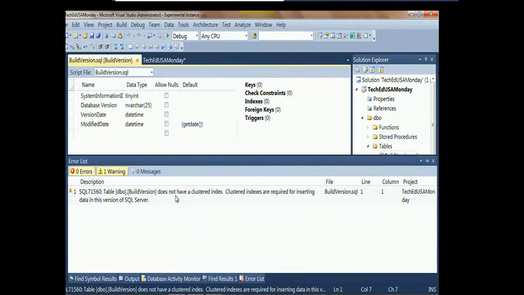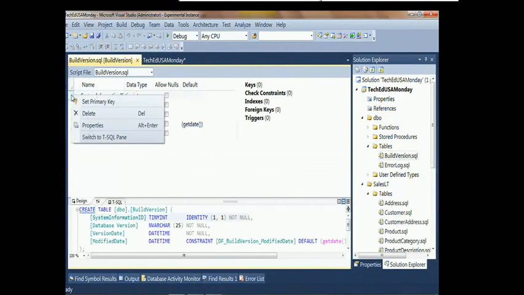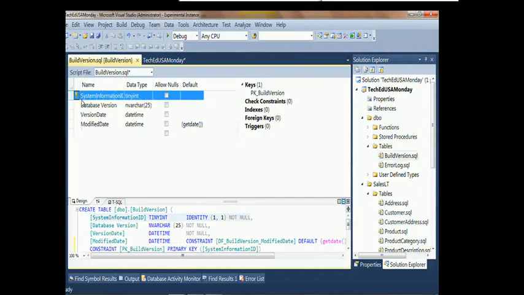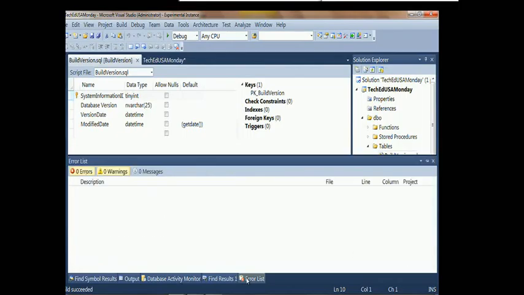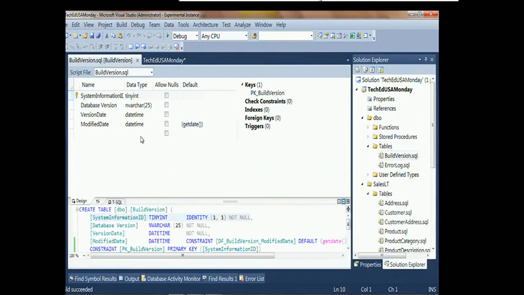Well, it's kind of interesting because, of course, in SQL Server land, it's entirely OK to deploy the table because you can come along afterwards and alter it and add the index afterwards. So it's a warning to you. If you were to try and put data into there, though, you'd get a runtime failure. So we want to go fix that. Better fix that up. Nice and simple, right-click, set primary key, and now we're good to go. If we were to build again, the warning goes away. And sure enough, no warning. OK, so now we're good to publish this to Azure.